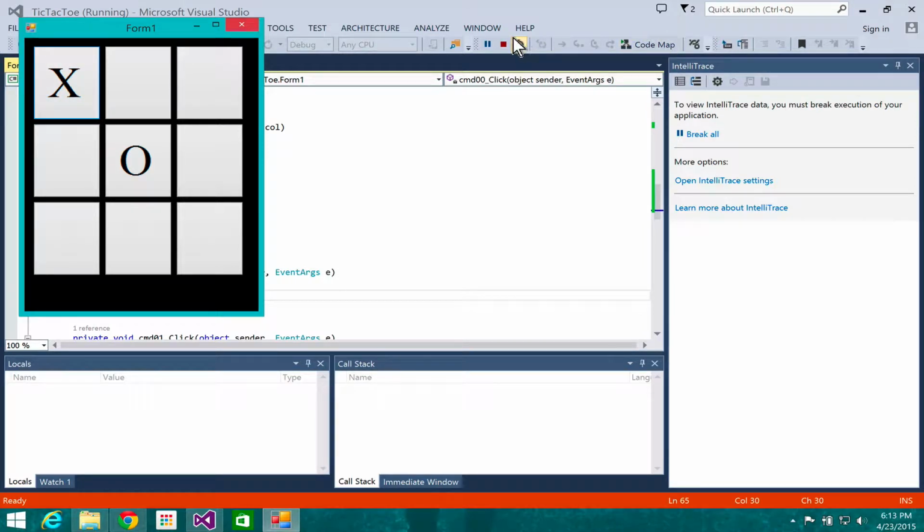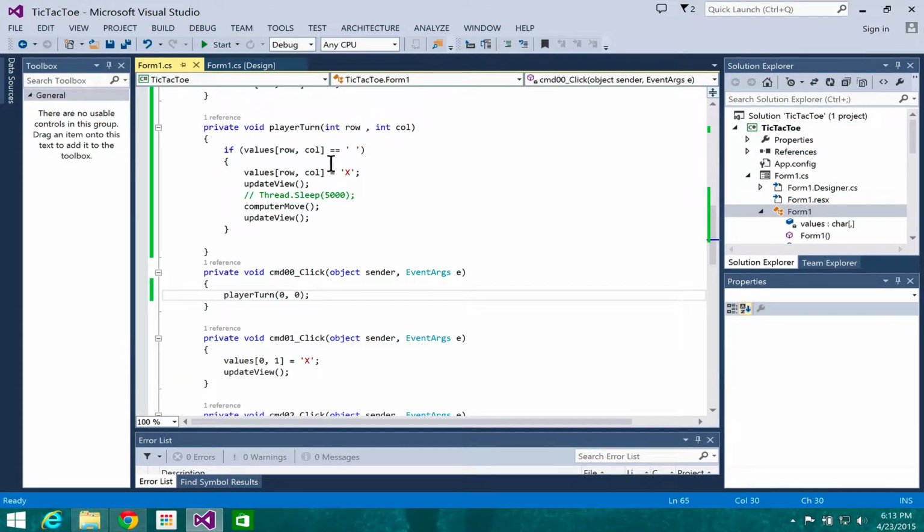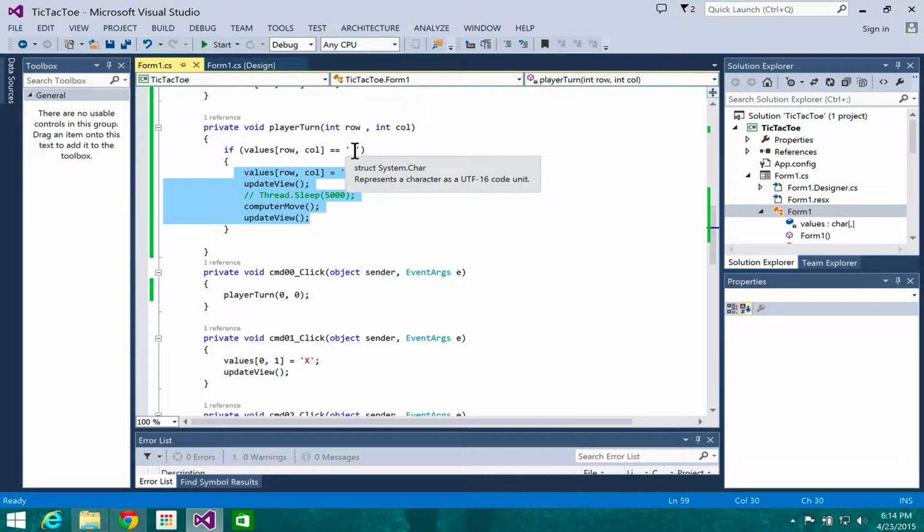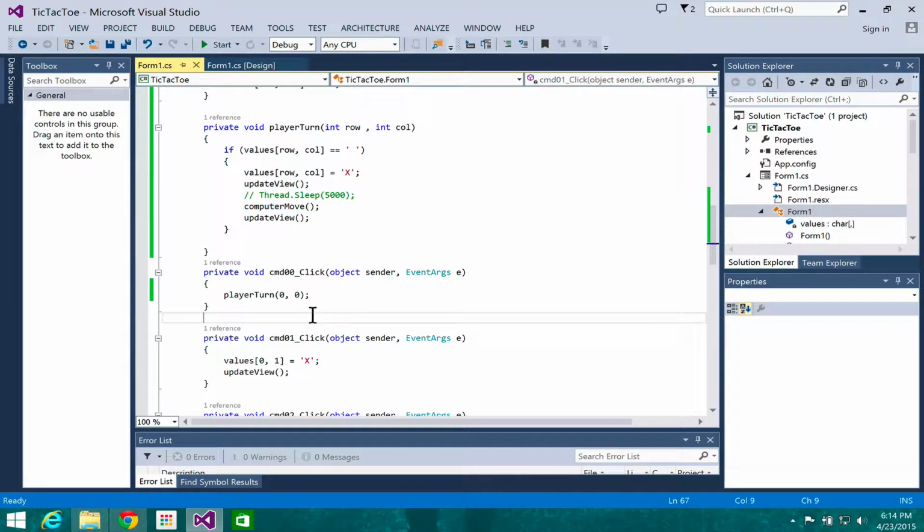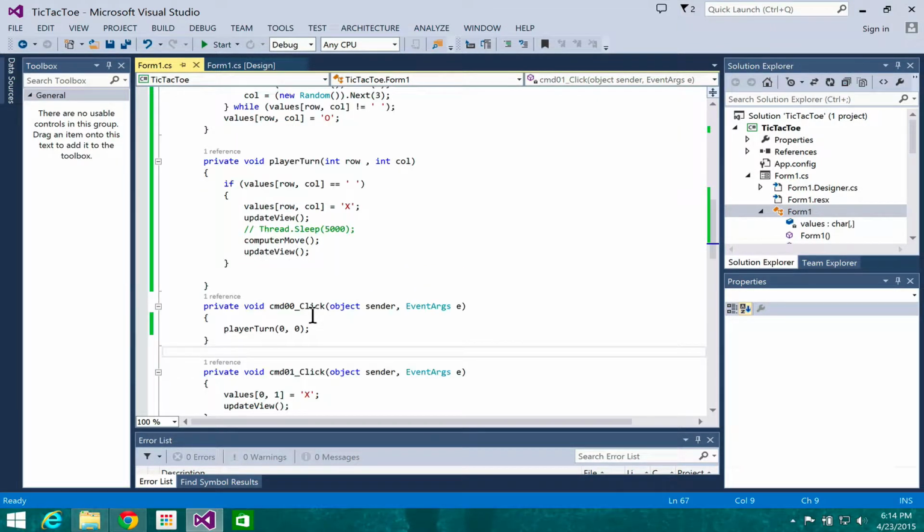And notice that now, when I'm clicking on this button, it's not adding other O's. The reason is that if you go back and recall the code, it's only going to let these things happen if I was clicking on a button that hadn't already been updated, right? Didn't get an X or an O.